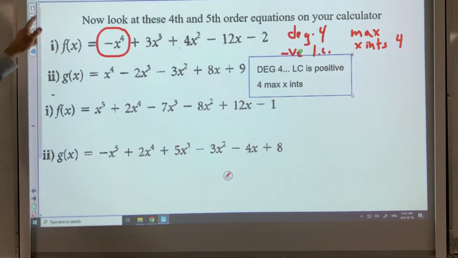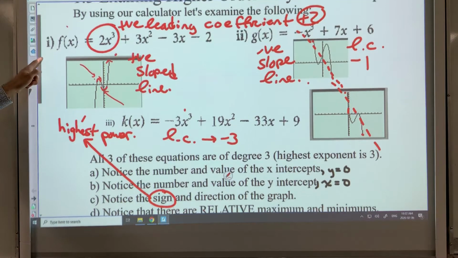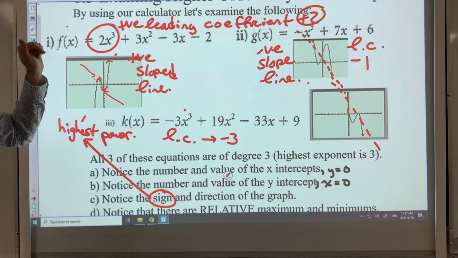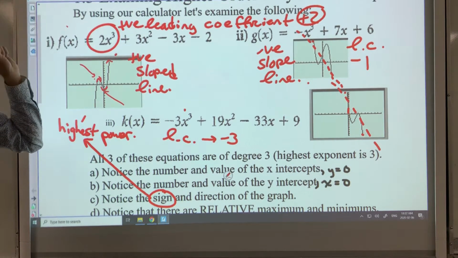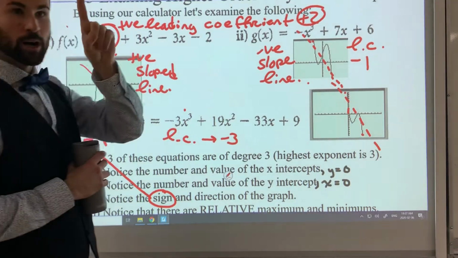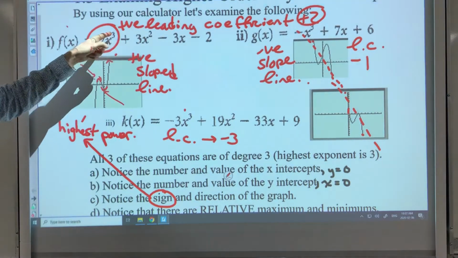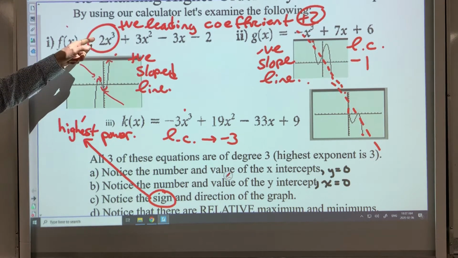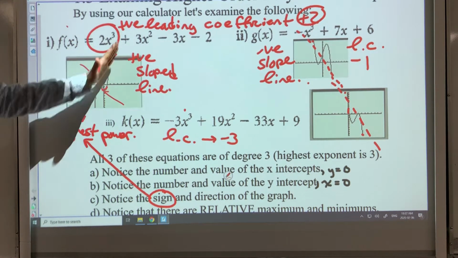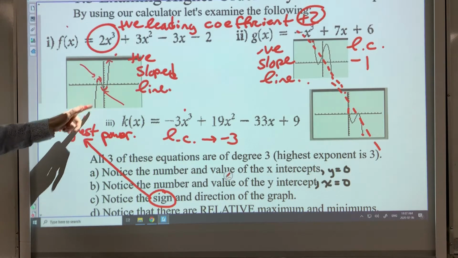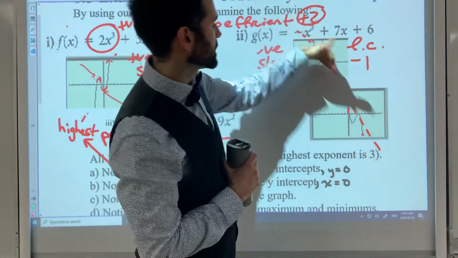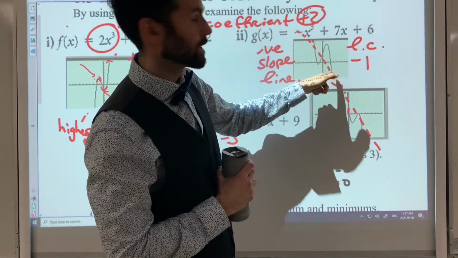Odd powered ones, so if you have an odd power degree, well, guess what? Lines are odd powers, right? Like y equals mx plus b. What's the power on the highest degree x? 1. That's an odd number. So if you have an odd degree, it'll follow the same end behavior as a line. So odd degree, positive leading coefficient, so positively sloped line. You'll start down here and your graph will end somewhere up here. If it's a negative leading coefficient, it's a negatively sloped line. Start over here, end over here.